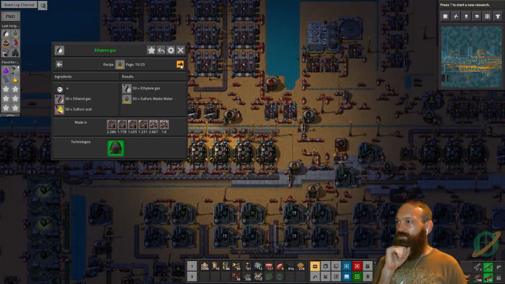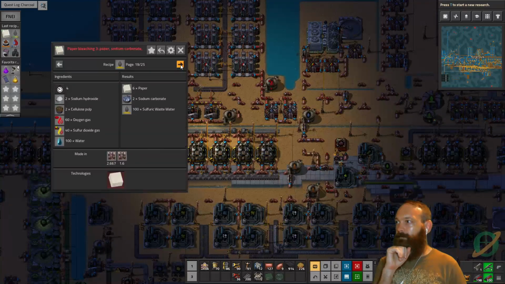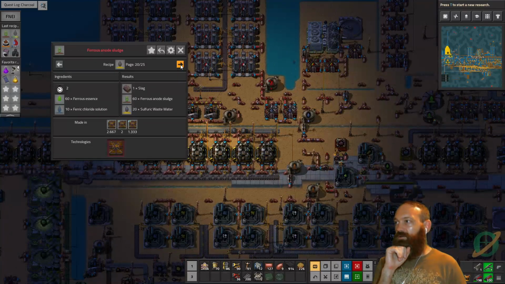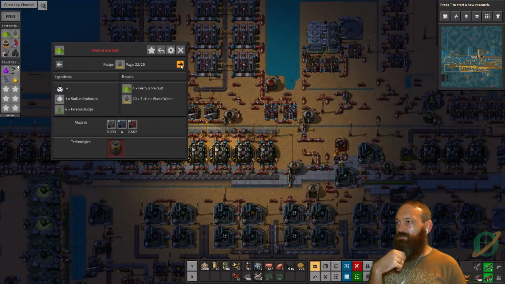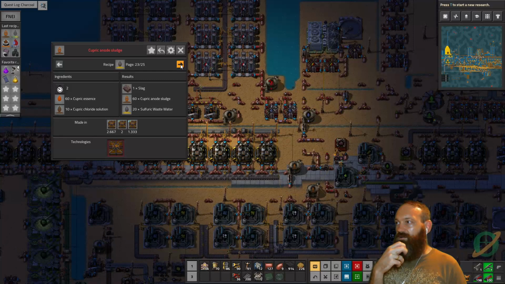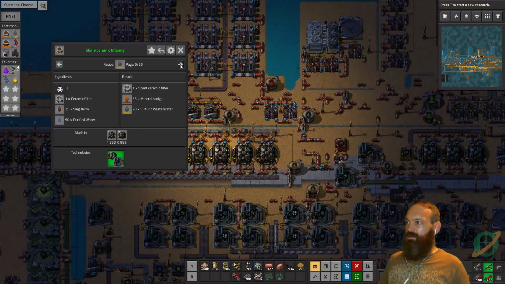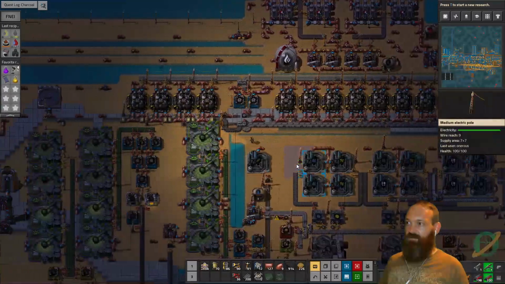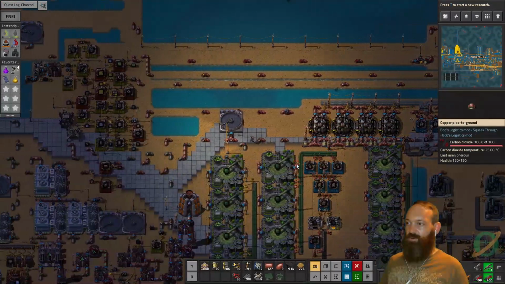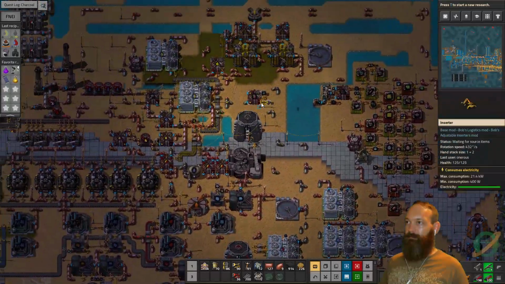What else can we do? Sulfuric acid and ethylene. Nope, just nope. We got a bit of that. Ferrous solution. That stuff is stuff that we have not got access to, and we're back to the start. All right. So I can't believe we're actually at a point where we are running out of sulfuric wastewater.